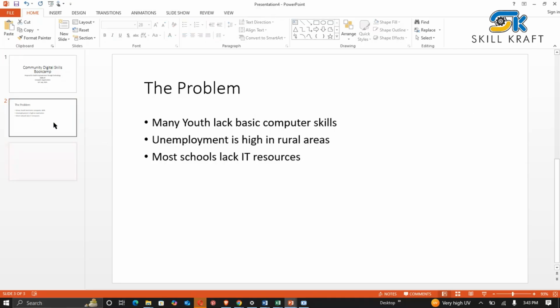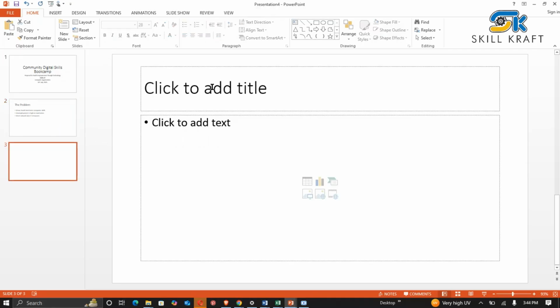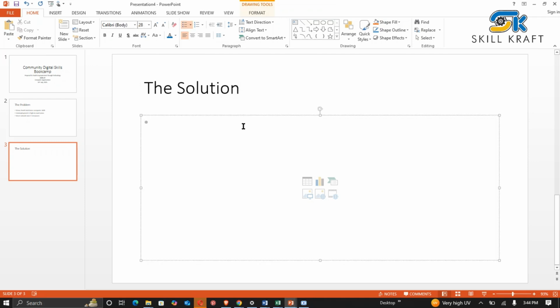The next slide is the solution to this particular problem. Solution, using bullet points as usual. Two weeks computer boot camp.